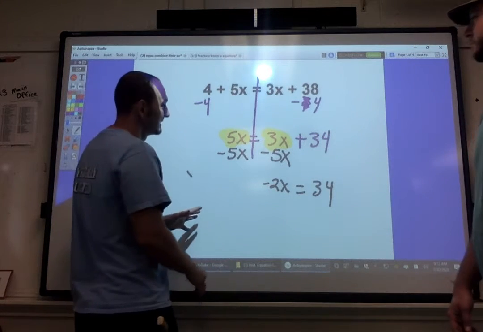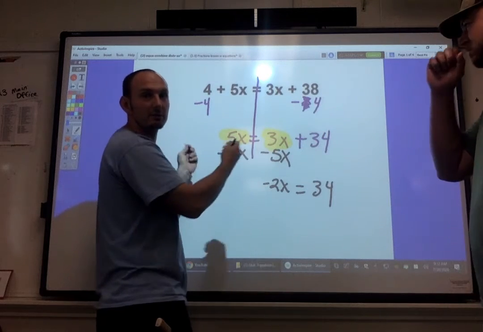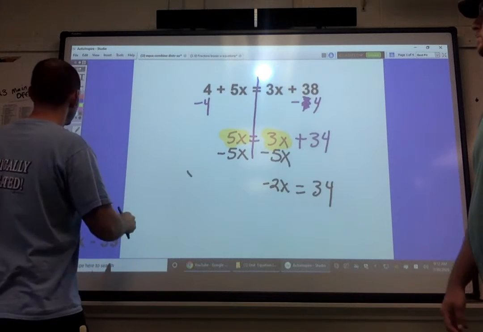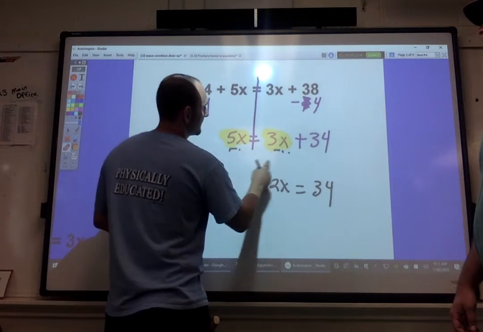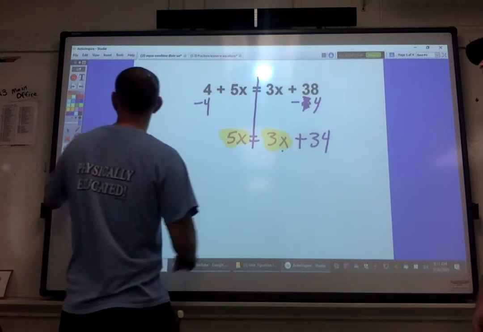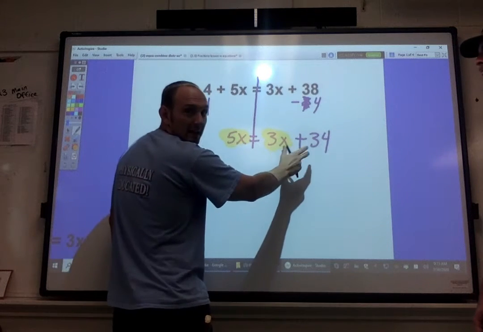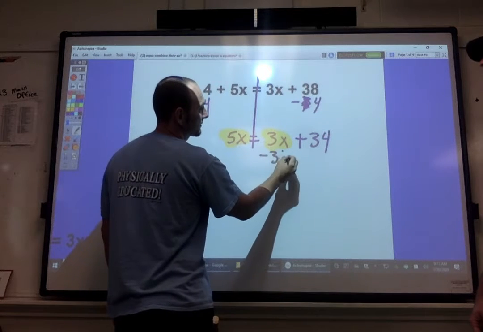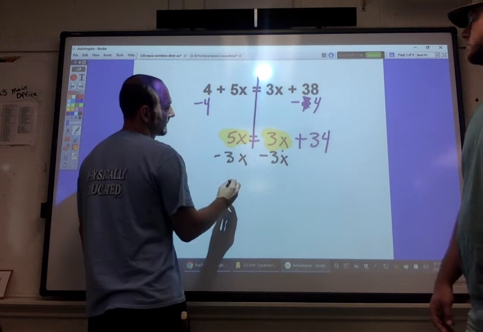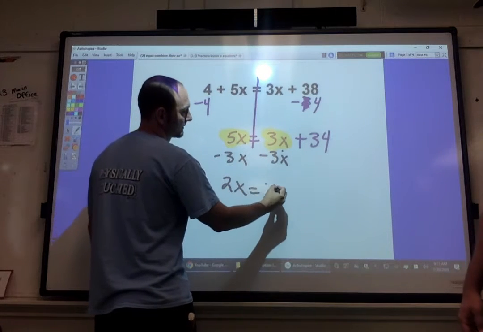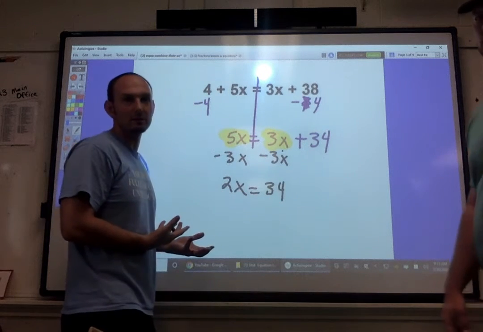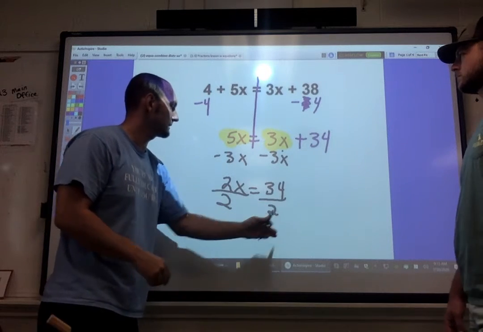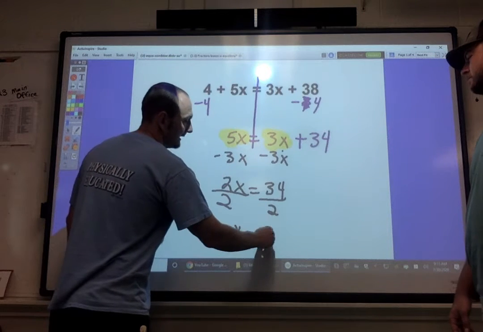Yes, very common. But if we move the x's first, there's still something on both sides. It's not always going to work. It's not foolproof. But if you do get in this situation, take the variable that has a constant over there and cancel it out. Move it over. So I'm going to minus the 3x. So 2x equals 34. Same thing we got just a minute ago. So we can divide by 2. Half of that is my age that I act.